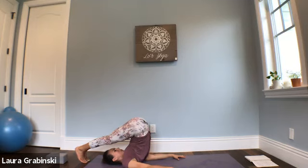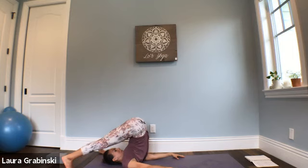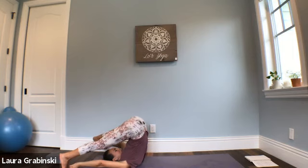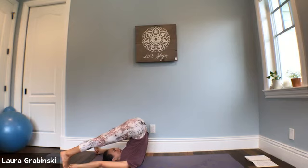Okay, and if you're in plow pose, I'd like you to widen the feet. Widen the feet. This is going to be challenging. This is our last asana. Grab your big toes now with the hands, and see if you could really control the core. Find that sternum and mid-belly lock.